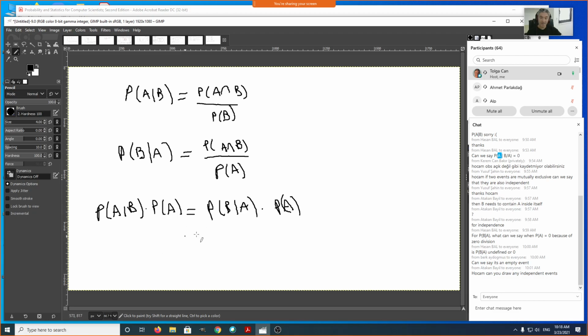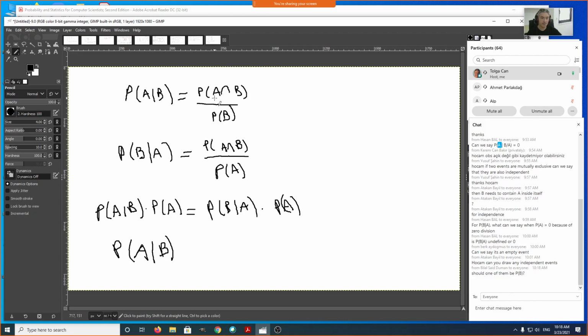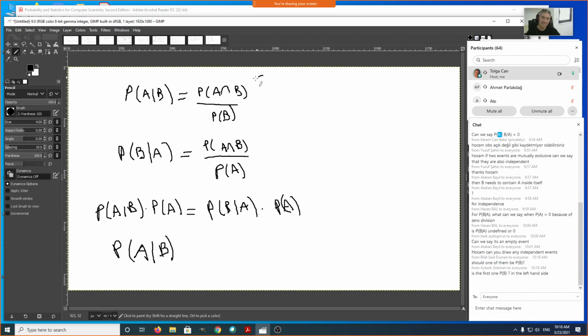Now, if you're asked for the probability P(A given B), it's also possible to compute that without the intersection, because in some questions you will not know the intersection. When you have multiple factors, it's very difficult to collect this type of data. Yes, you're right, thank you. This should be P(B), sorry, this should be P(A), and this should be P(B). There was a wrong thing here. So P(A intersection B) is equal to P(A given B) times P(B). Okay, so it was a typo. Exactly, thank you for the correction. And the one on the right-hand side is P(B given A) times P(A). So both of them refer to the intersection.